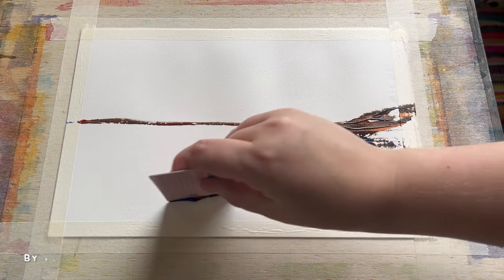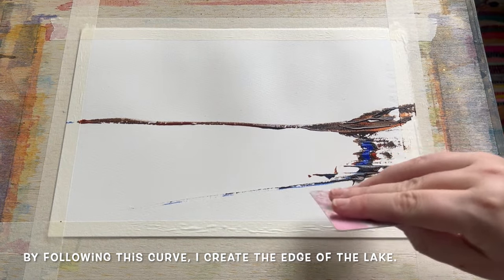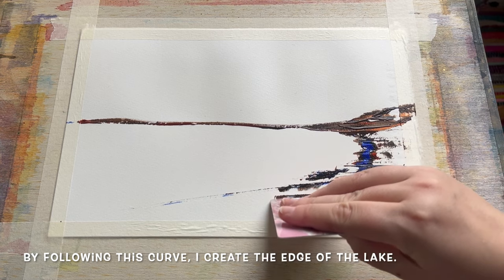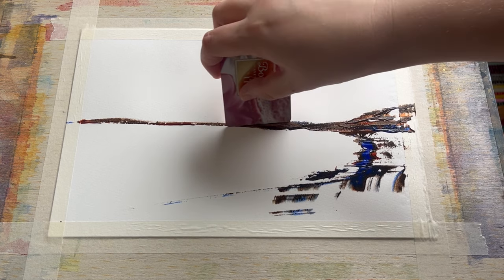As you apply the paint, it helps to have a sense of the landscape you want to create in mind. You can see I'm working around the curve of this lakeside, using the card to build up layers of colour and loose impressionistic marks.